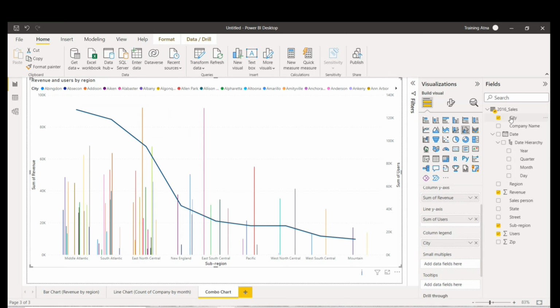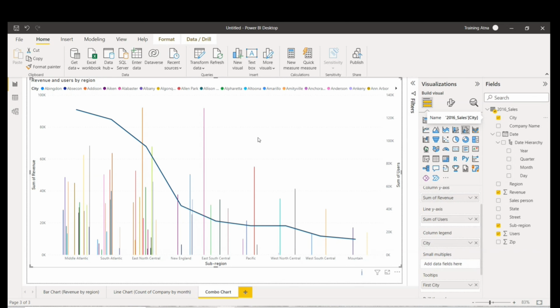You can even drag and drop the city to the tooltip where you can find the information about it. Usually, we will not use the line and clustered column chart, because for most data it will not give us a suitable visualization. But we have this option as well.